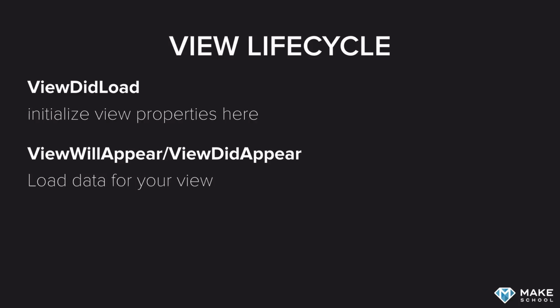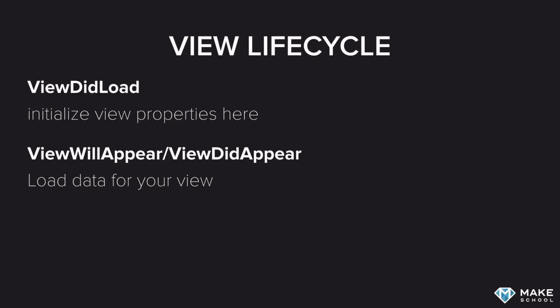If you present a view with animation, viewWillAppear would be called at the beginning of the animation, whereas viewDidAppear will be called when the animation is completed. You will really only need to differ between these two different types of methods if you use animations to present views. Either of these two methods is a good place to load initial data for your view. As we have seen in the example earlier, as the user account view controller got displayed, we downloaded user information and displayed it on the screen. This is something you typically will do in viewWillAppear or viewDidAppear.